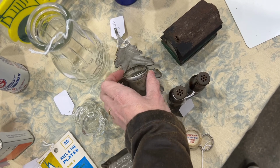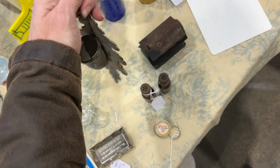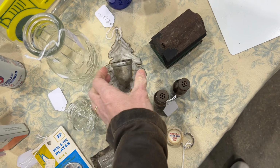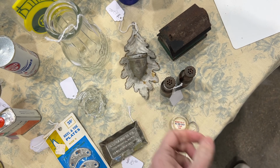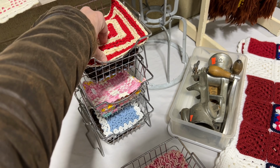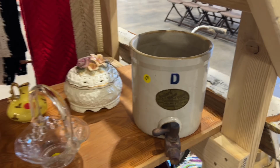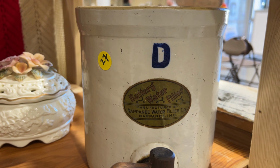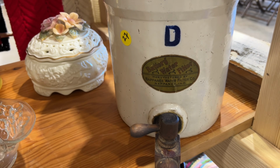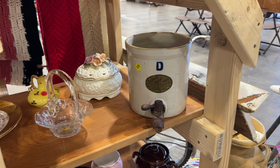But I thought this was cast because it kind of looks like an acorn. And the leaf, obviously, it's $12, but it's like aluminum maybe. It's so light. It's a cute little display, just like a newer stacked basket thing, and then they put their little hot pads in it. So cute. It's neat. They got $27 on this battery water filter. It's got the little plug, what do you even call it, tap with the letter D on it. That's neat.